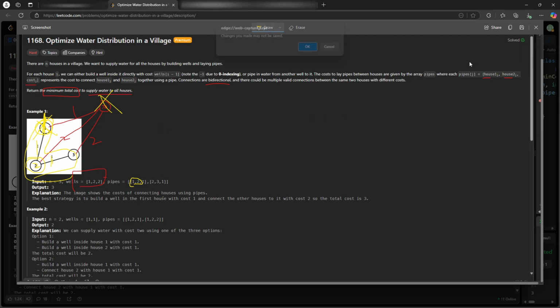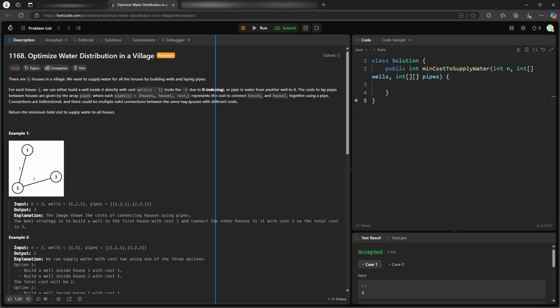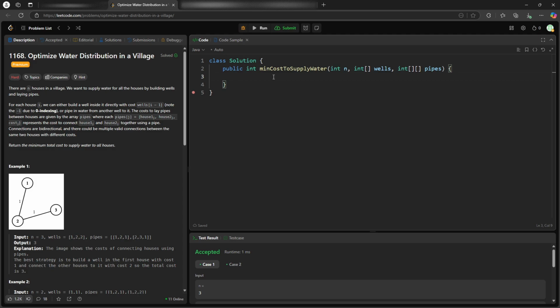All right. So the first thing is we want to build a graph. So I'm going to use a hash map. Here is going to be the node, and then the value is going to be another hash map. So this is going to be the source, this is going to be the destination, and this is going to be the cost. And then I will just traverse from 0 to all of the nodes. So it's going to be graph.compute. I need to initialize my map.